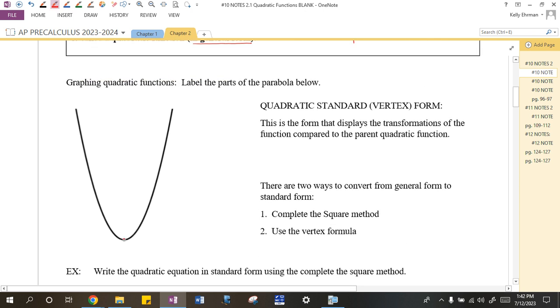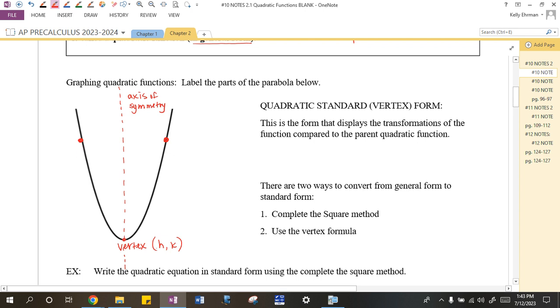Every parabola has a vertex, and we're going to label the vertex with the coordinates h, k in an ordered pair. There is an axis of symmetry that we don't normally graph, but it can be helpful to sketch it in sometimes to generate some more points on your parabola. But this is the axis of symmetry. And that just means if you know there's a point right here on the parabola, you can hop it across the axis of symmetry and sketch the point the same distance away from the axis at the same height.